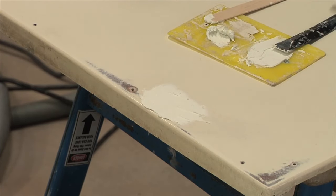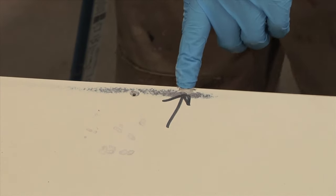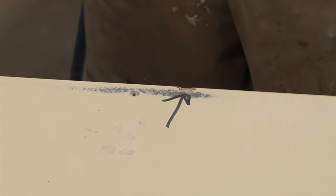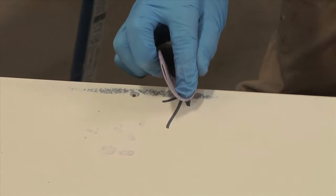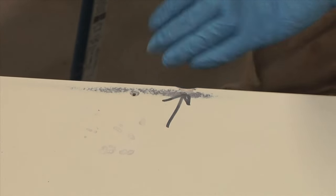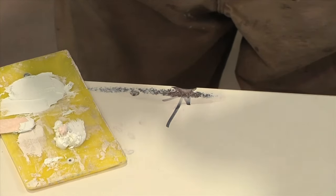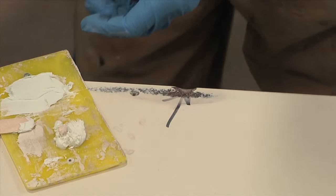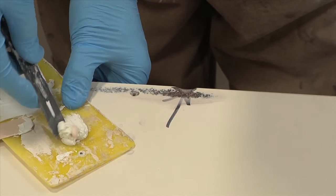All right. Well, I'm just going to let that set up for 5-10 minutes, and in the meantime, I'm going to come over to the chip, and we're going to take care of that. And here's our little chip. You can follow the arrow. But all I'm going to do is, again, take some 80 grit paper and just more or less rough it up, tapering the edges. Nice little bead. And we'll just work it in.